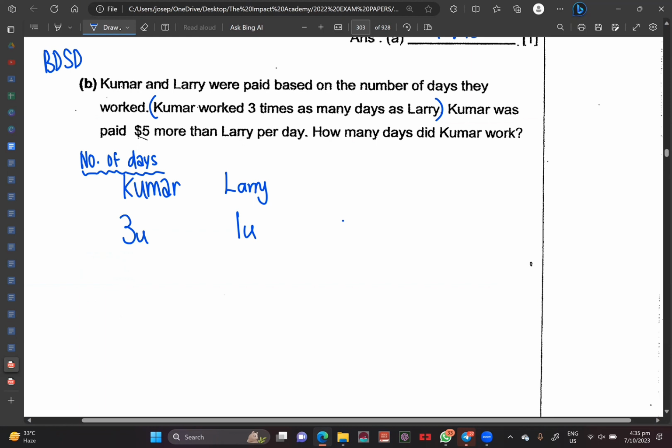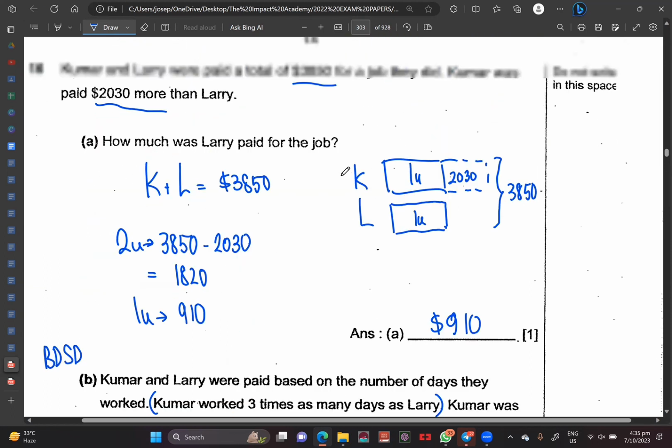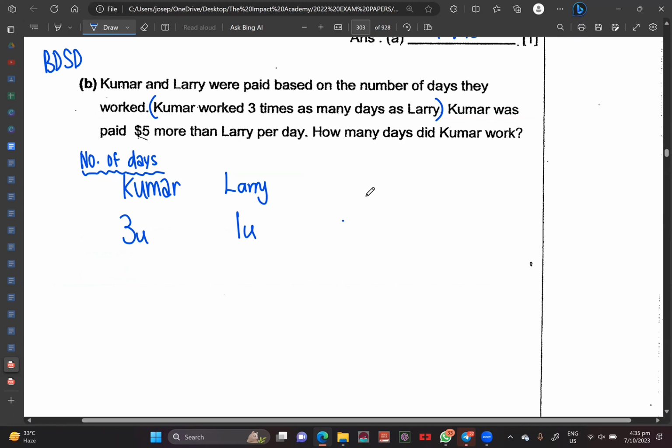It's 2. 2 is the big difference, right? No, 2 is not the big difference. Can I explain to you what is the big difference? Now, let me say this, okay? You all ready? It's a number of. You see, think about this. Kuma, 3 units, right? Larry, just 1 unit. You all agree so far? Now, so we are going to do this.